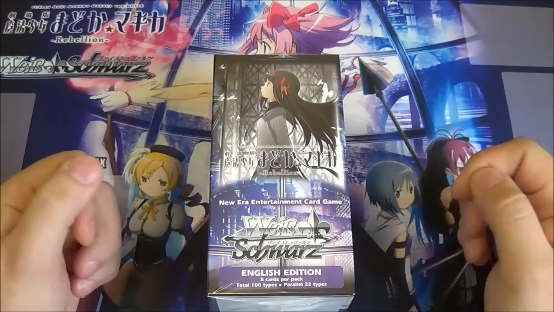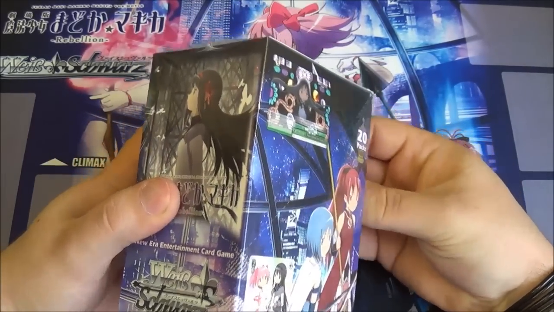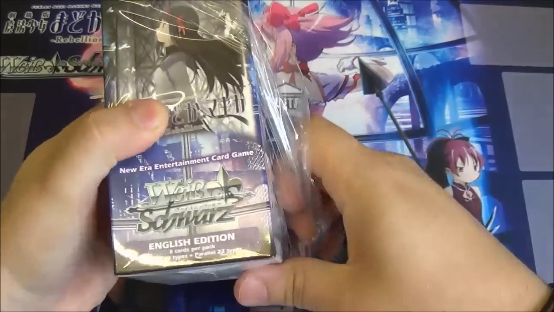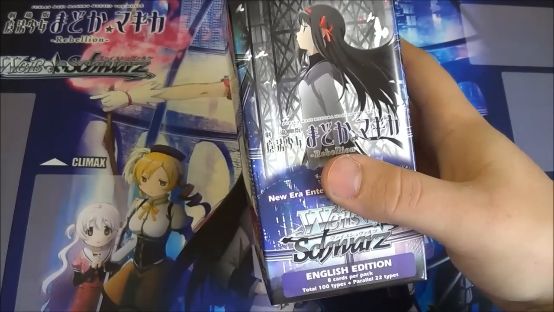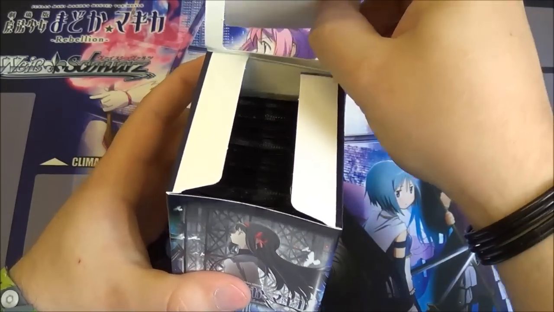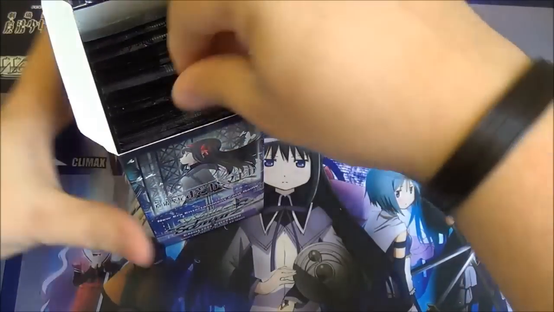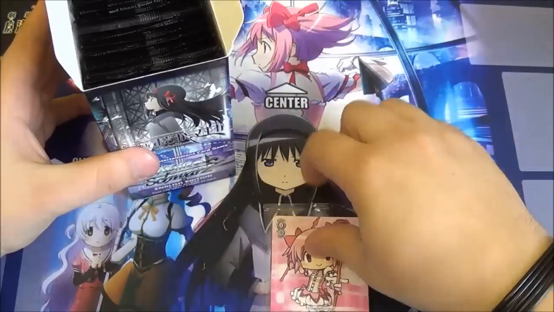Magica, the movie Rebellion. So, what I'm going to do is just open the box and go through all the cards that I see. Puella Magi Madoka Magica is on my eternal list of animes to see, so my apologies if I get things wrong, because I've yet to actually sit and watch it. We've seen Puella Magi Madoka Magica before in Weiss Schwarz, but this is the new set which is focusing on the movie. So let's open that, and let's start with the first booster and the promo.